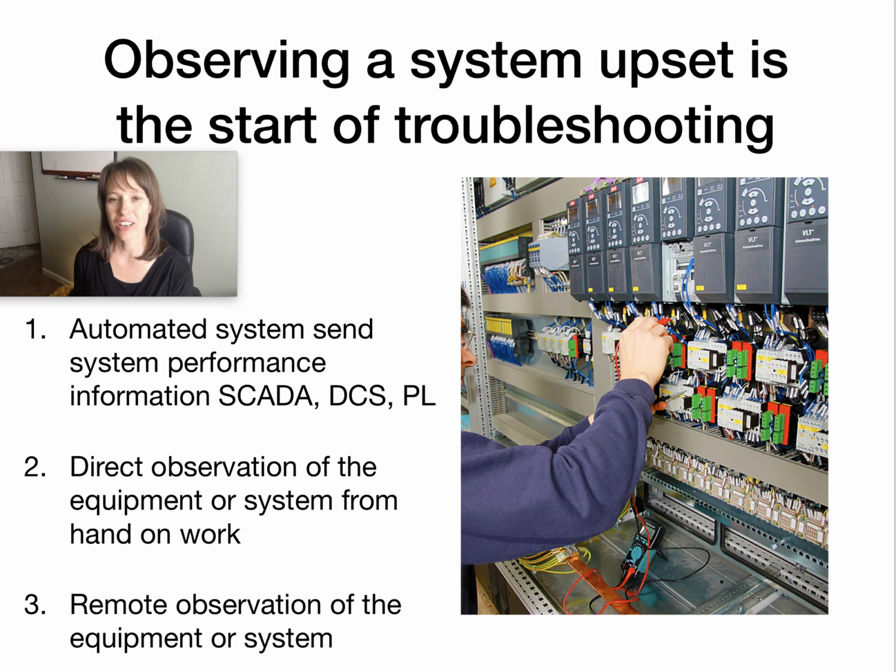And I know this happens very quickly, but this is actually the first step, is observing something happening or a change or a system upset. And then the next step we go on to is trying to figure out what the actual problem is and the responses to that problem. So this is just the second in the series, the first step in the troubleshooting.